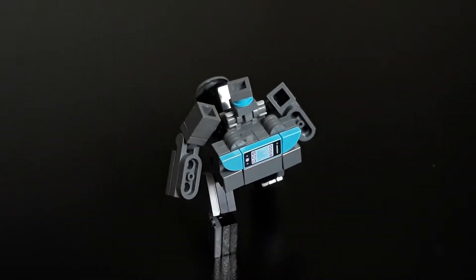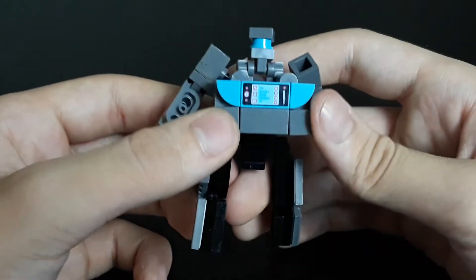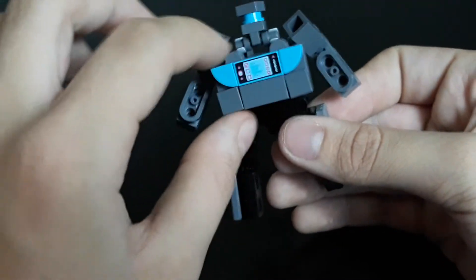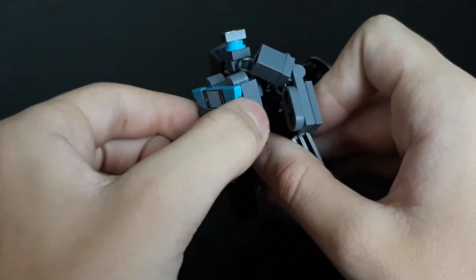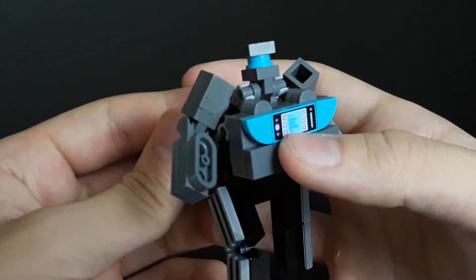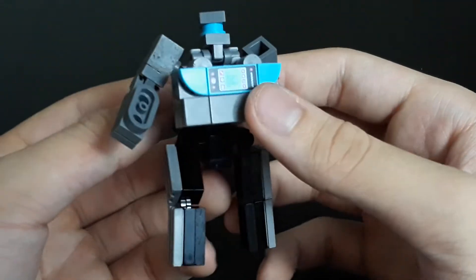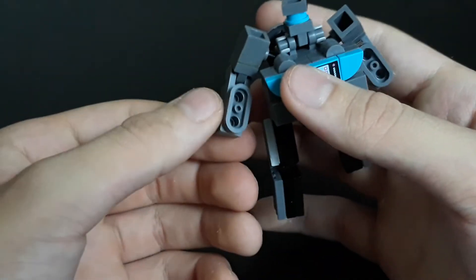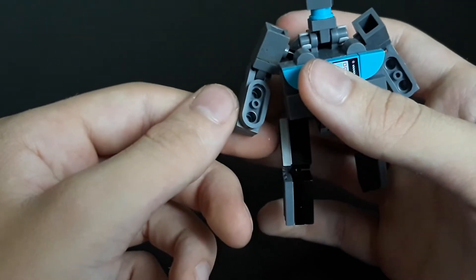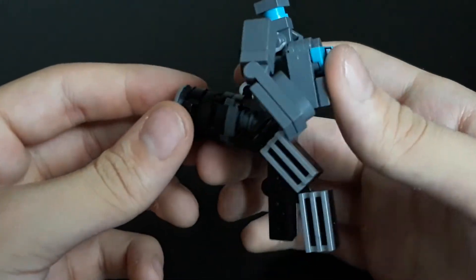You can kind of see what I was talking about — where he turns from a thin, wispy satellite into this kind of bulky character. I like how I made the chest fold out to represent most of his character, and I made these 1x4 circular tiles meet up with the phone panel to represent the main details of the chest. The head, if you follow my Instagram, is a bit different from what it was previously. I decided to change it to fit more in line with Turbo. Coming to details, the phone represents the main details of this entire robot. He now has these tentacle-type hands with these little suction cup bits — I tried to make that considering he is a satellite, and Revenge of the Fallen Soundwave has tentacles.